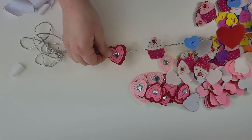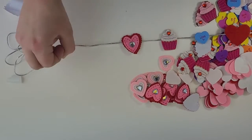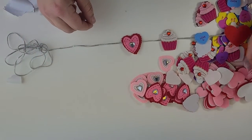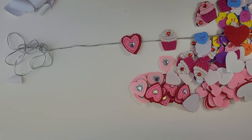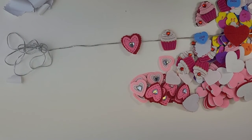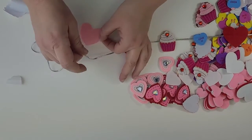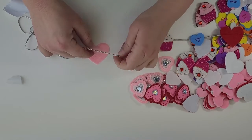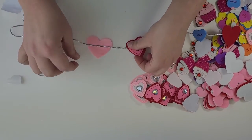Okay, and then we're going to end with a big heart, and then we'll go hang it upstairs in the dollhouse. All right, let's get the last one on there, a nice big pink heart. And you can always make this longer or shorter, completely up to you and what your dollhouse looks like. Okay, and if you don't have a dollhouse and you just have your doll bed in the middle of a room or in a corner, you can maybe decorate around it or hang it from each banister. Completely up to you.